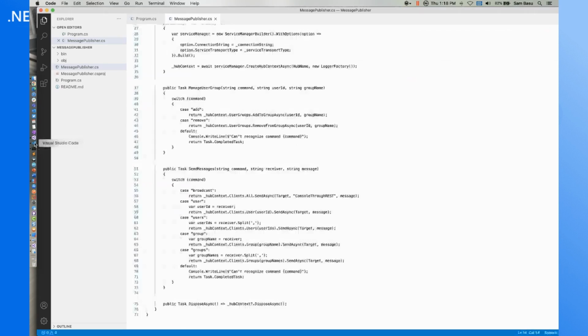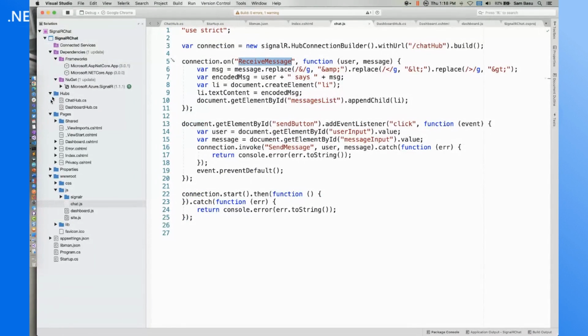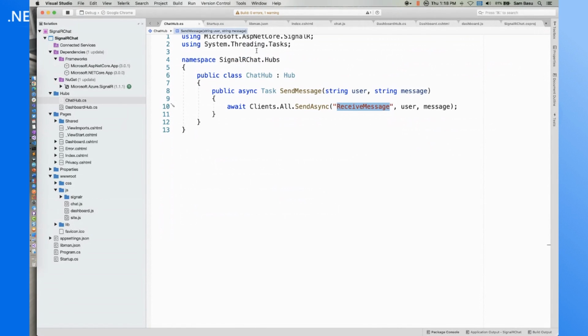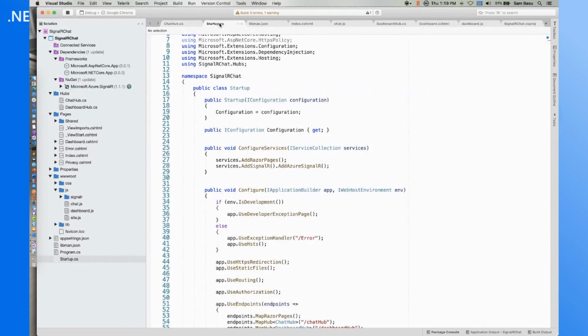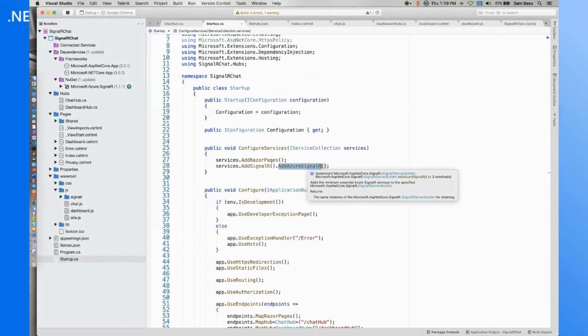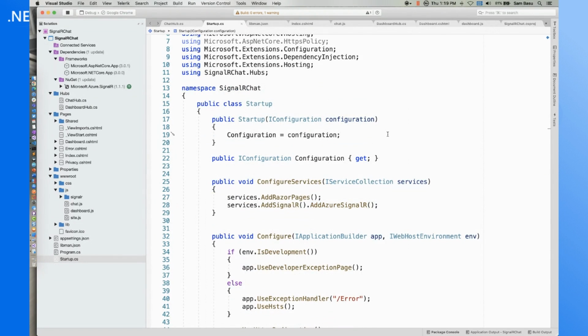The thing that I did not mention is if I go back to my earlier project here, which was my chat hub, there's one more thing I'm doing in here. Notice this guy here, I am bringing in Azure SignalR. Again, I don't want to be the one doing all of this hosting stuff. I want to let Azure do it. So I bring that NuGet package in, and then on my startup, instead of just saying add SignalR in my configure services, I'm saying add Azure SignalR. And then you don't need to put your connection strings and your access token right in your code.